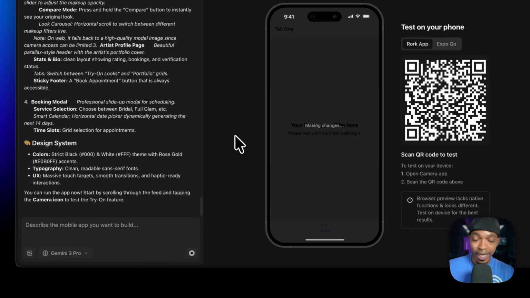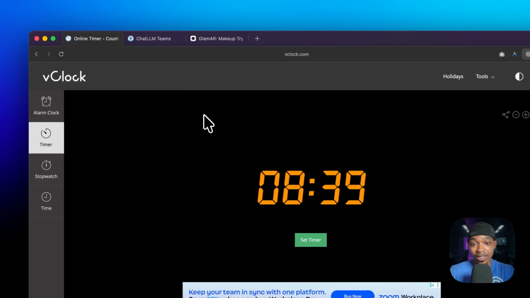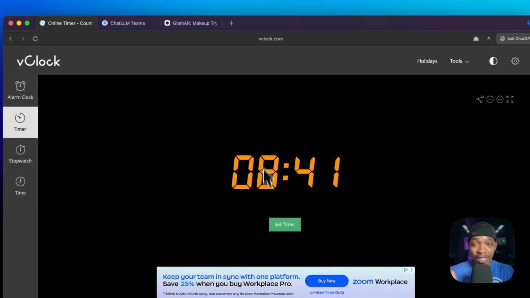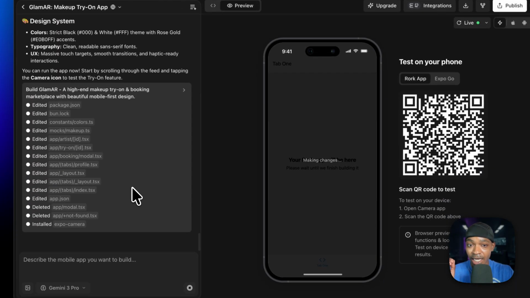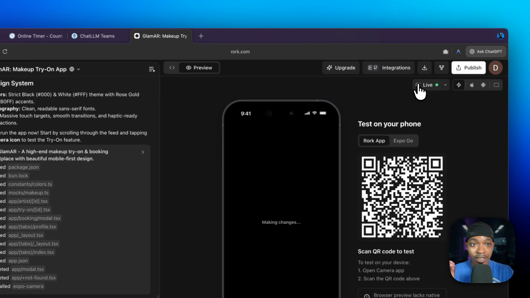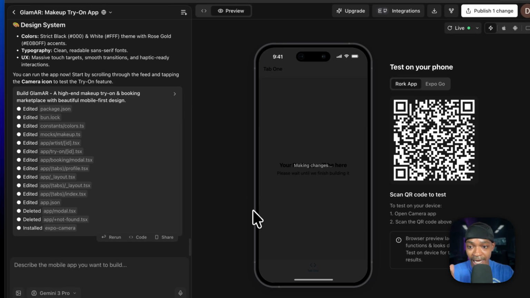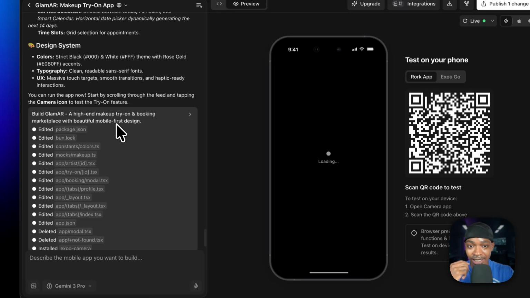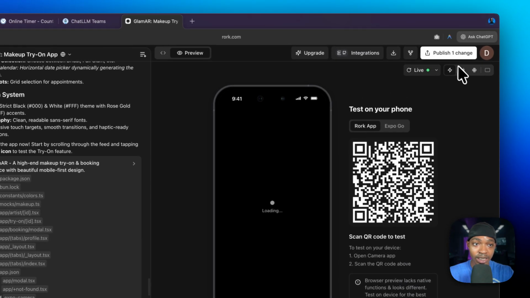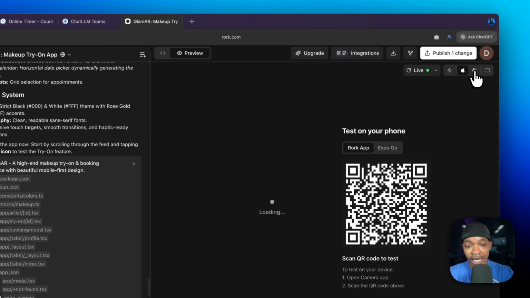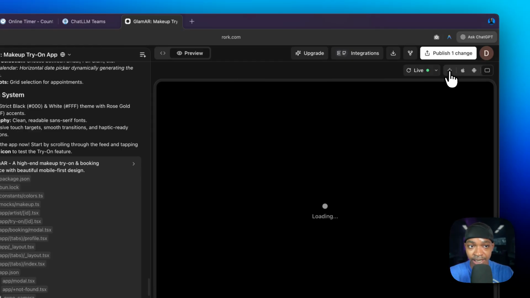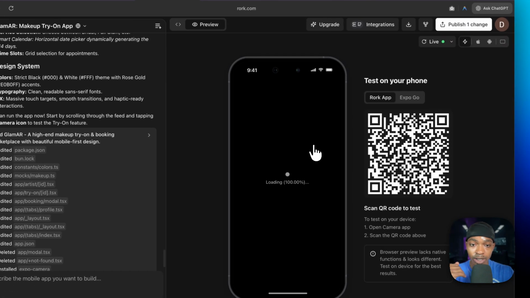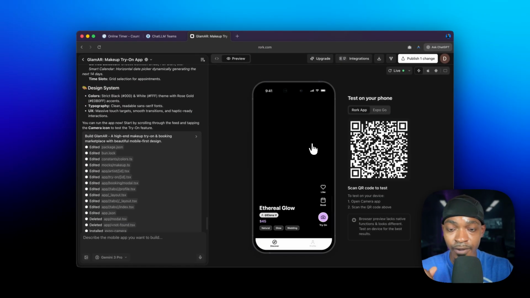All right, so Rourke has finished building the first iteration. We're at 8 minutes and 40 seconds, and it has completely built out the app. And now we're going to get a first preview and see if it's actually good. And not to mention, if you wanted to, you can get an Apple version of the preview, an Android version of the preview, and a tablet version. But we're just going to stick with the regular Rourke version.